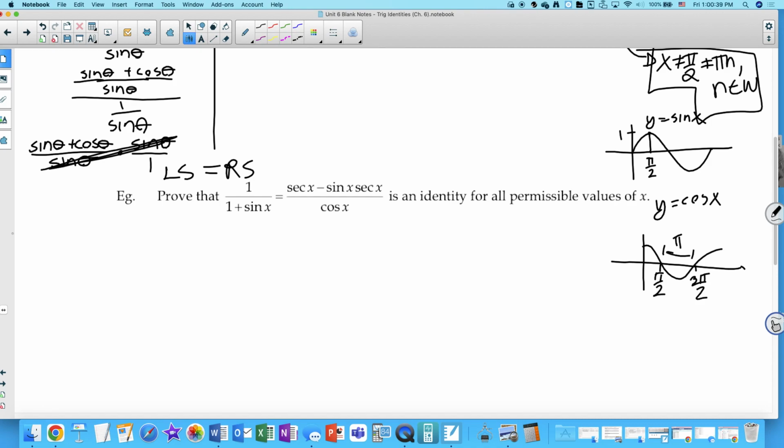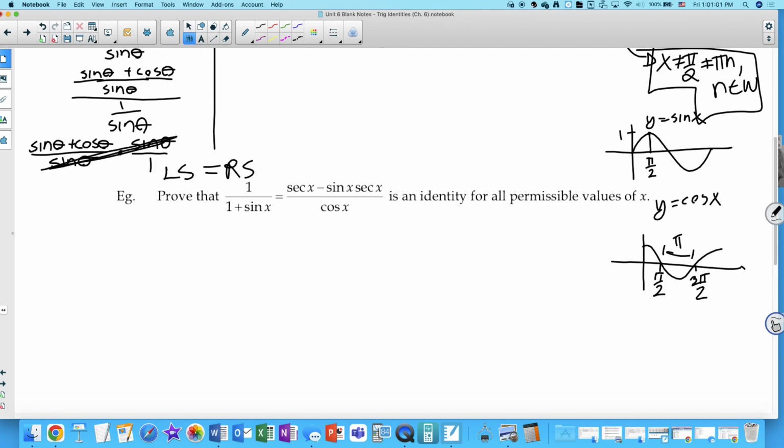Maybe not this for you guys, but it is for me, right? I can just sort of see these. And for me, it's easier to see it graphically, when is it going to equal 1 and how often does it happen, from the graph than from the unit circle. But again, there might be another teacher in this department who thinks about it differently, right? It's just sort of different ways of seeing the same thing.